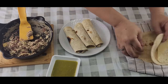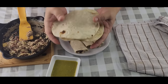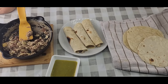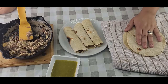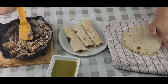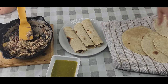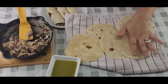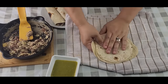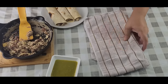And we still have 5 tortillas left, okay? Now to keep these the best way, you're just gonna let them be cold. Once they're cool, you're gonna put them in a Ziploc bag and put it in your pantry. Do not put it inside the fridge because they're gonna get very hard, but they have to be cold. So once you're done, just put it like this, right? And once they're cold, grab them again, put them inside a Ziploc bag, close it, and you have good tortillas for the week, okay? Let's continue.